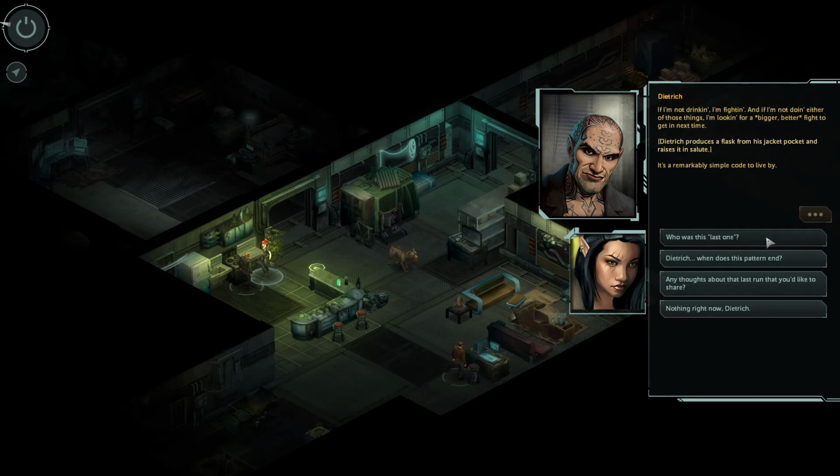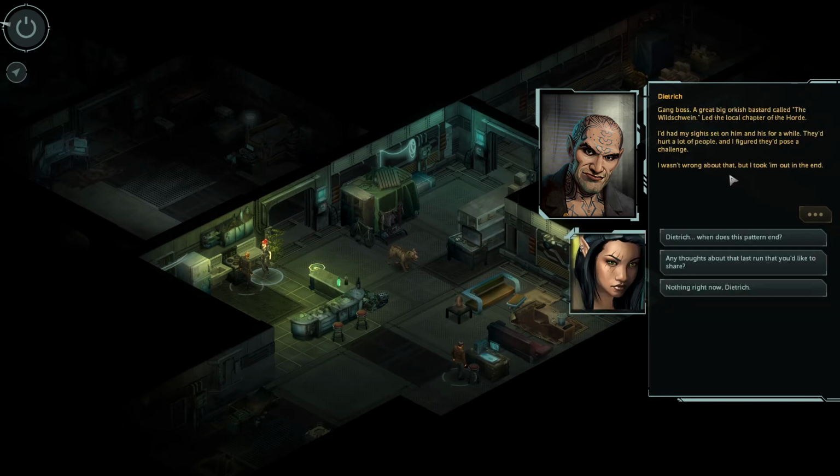Who was this last one? Gang boss, great big orcish bastard called the Windschwein, led the local chapter of the Horde. I'd had my sights set on his for a while. They'd hurt a lot of people, and I'd figured they'd pose a challenge. I wasn't wrong about that, but I took him out in the end.